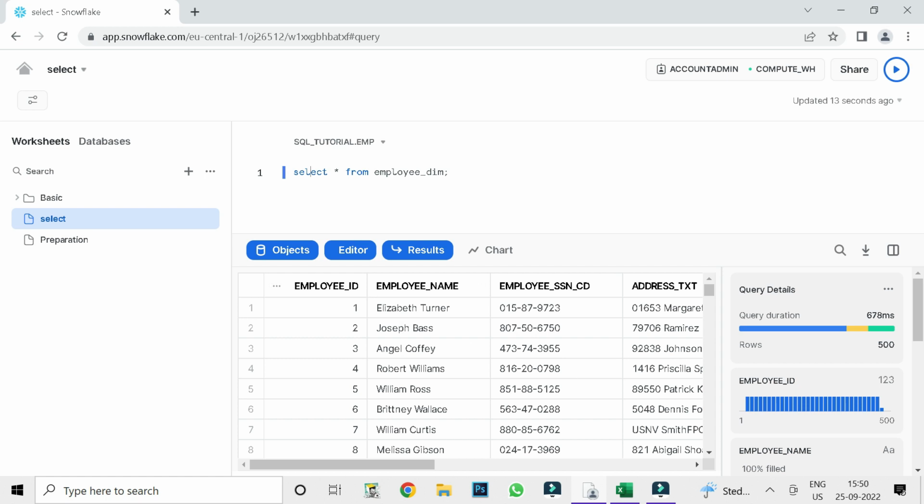Now let's break down our SQL. So we use select as a keyword to select or project the data from the table. We use a star when we want to use all the columns from our table. From is also a keyword in SQL, which is used to inform which will be our table or view. And after from keyword, we need to specify a table or view name. This SQL is read as select star from employee dim, or sometimes also read as select all from employee dim. The choice is ours.